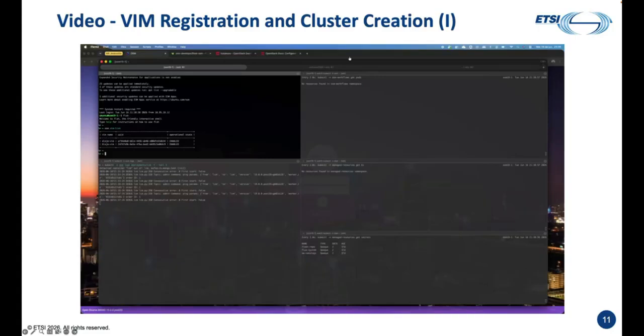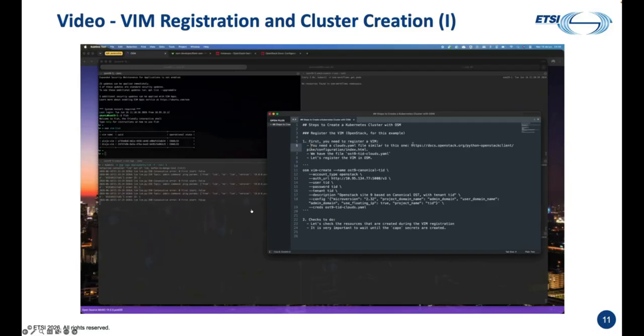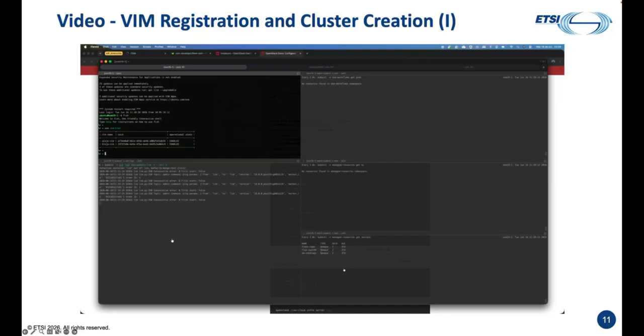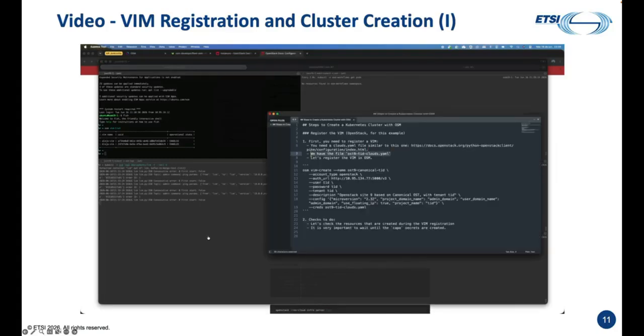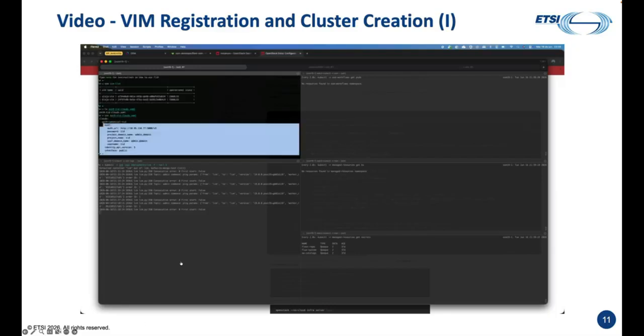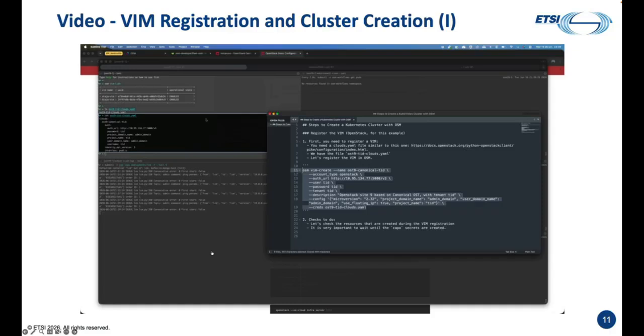So in this video that I'm going to pass really quick, I'm going to show you how we can create the clusters. If you don't have the clusters, you can create the clusters here. So basically, you need a cloud YAML file, which is a file defined in the OpenStack documentation with all the different credentials and the things you need to register the Vim. We are going to use our internal laboratory here that already has a file defined, and we are going to register that file. So you can see how with that structure, we are going to use just a simple command.